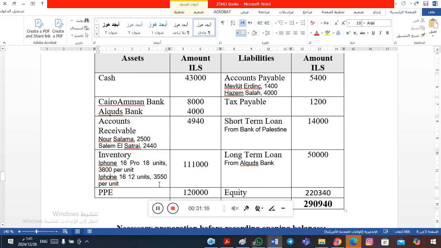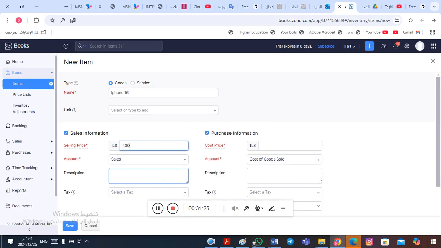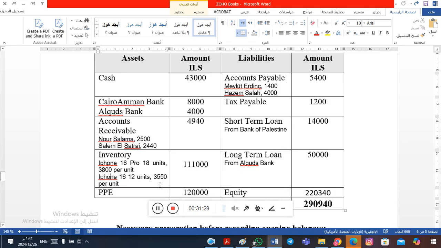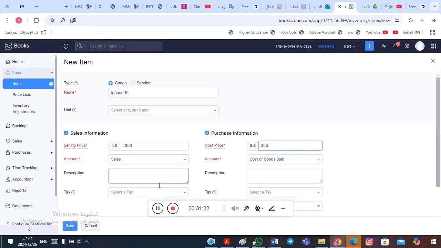For that, we have to identify the selling price, for example, 4000, and the cost price as mentioned here, 3550, and the sales should be processed in the sales account, and the purchases should be processed in cost of goods sold.